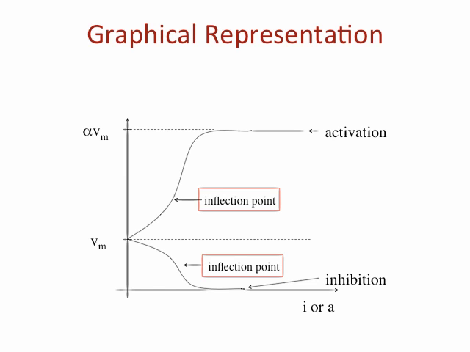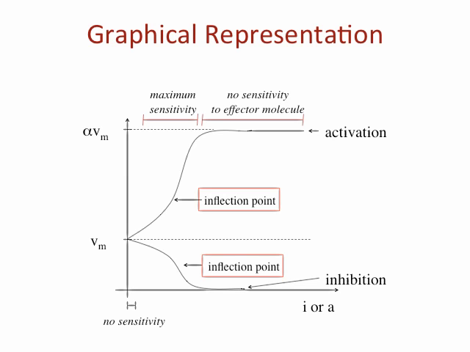The activation form of the Hill rate law mirror images this. It goes up to a rate of alpha times V max, where that corresponds to everything being in the form of X and proceeding with the K prime rate, and saturates eventually at that level. The range of concentrations for the inhibitor or the activator have a maximum sensitivity where the rate changes the most. If their concentrations are too high, they really don't influence the rate law much. And if they're too low, there is little sensitivity as well.